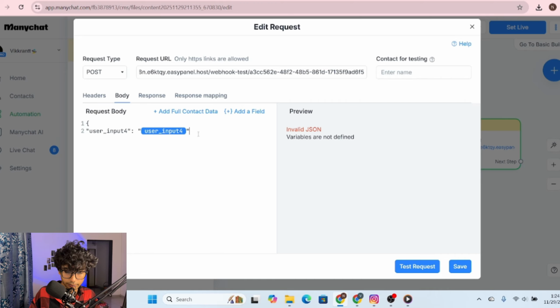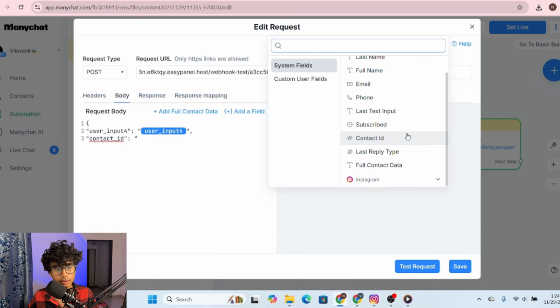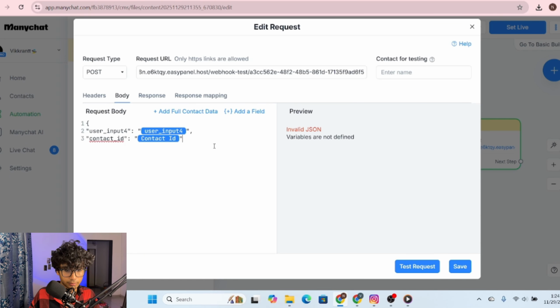I'm also going to add the contact ID. I will tell you what the contact ID really is. Add a field, contact ID.